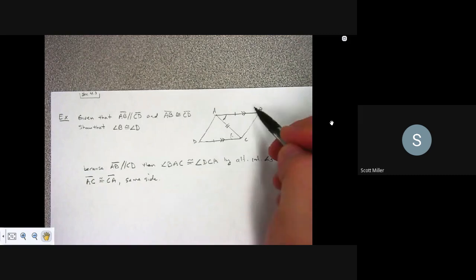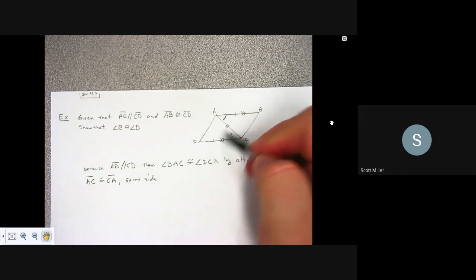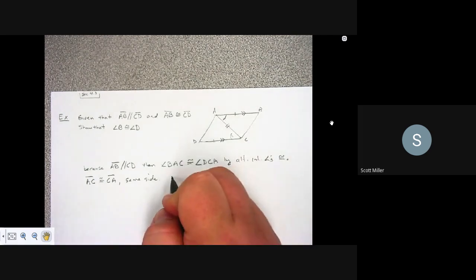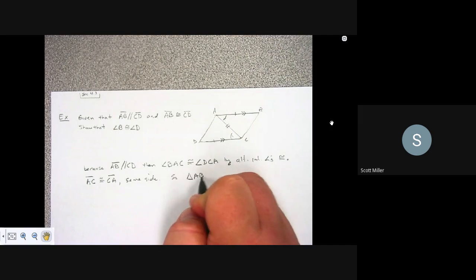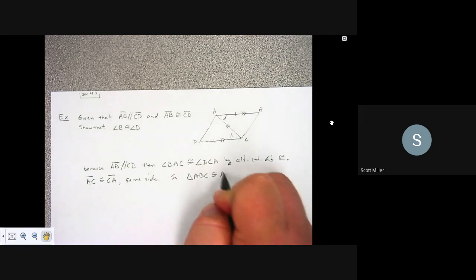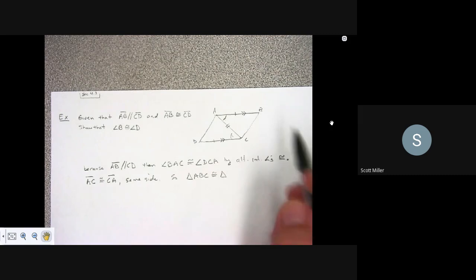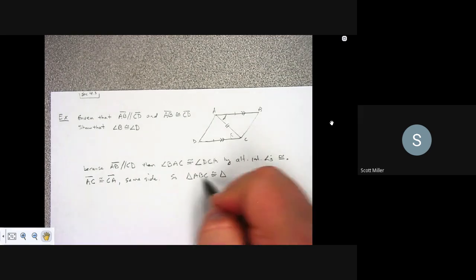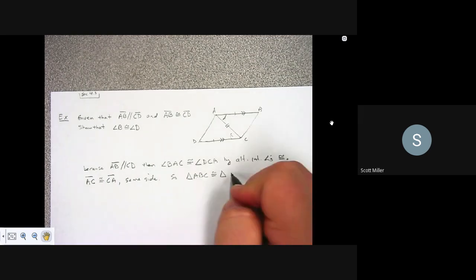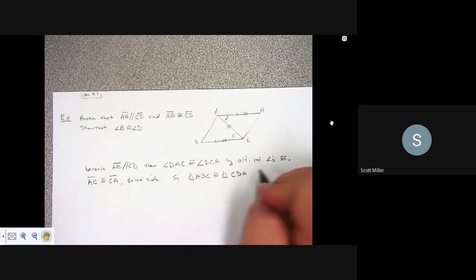So now what do I have? I have a side, an angle, and a side. So I can now conclude that triangle ABC will be congruent to triangle. Now watch the naming. A and C are congruent pieces, B and D, okay? And so when we name these things, you have to name it properly so that they match. So this would be C, D, A. Why? By the side, angle, side theorem.